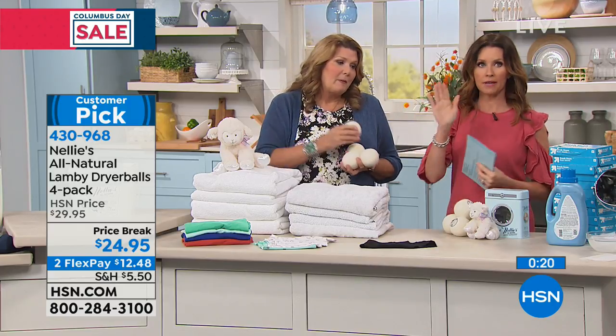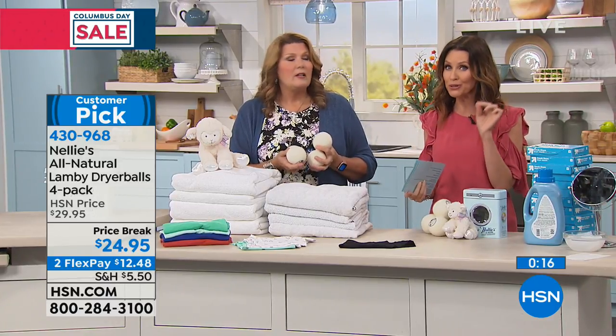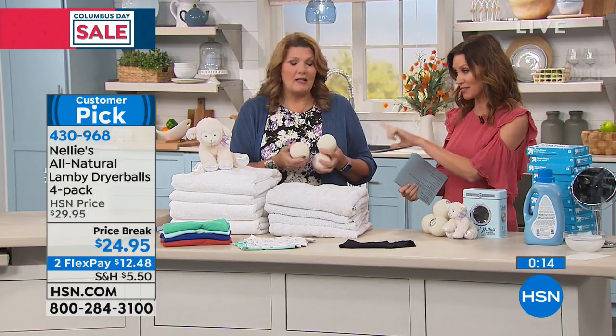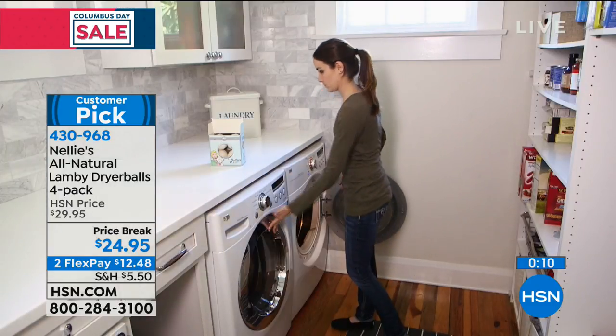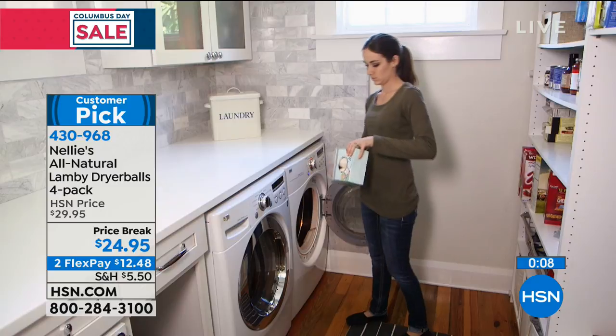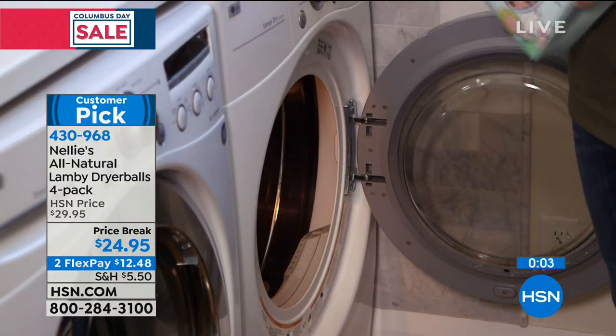And for those of you who like fabric softeners because you like the scent, you can put pure essential oils on your lammy balls and then put them in the dryer, and you still get that scent, but it's natural. This is $12.48 to get home on this customer pick. Item number 430968.